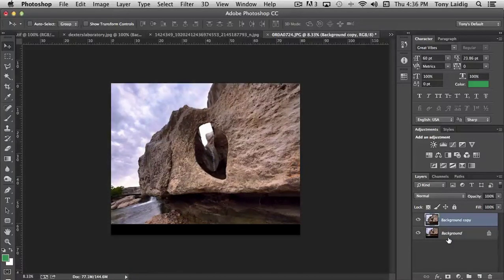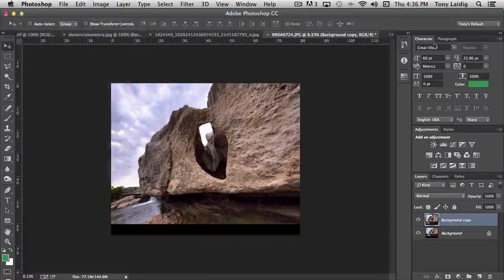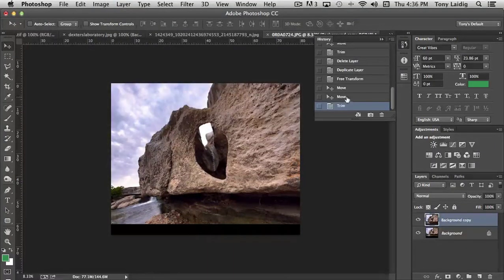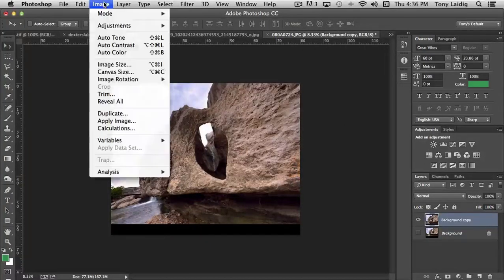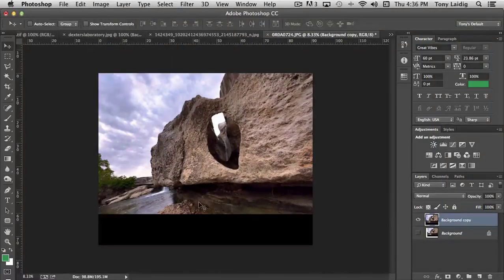In previous versions of Photoshop, I believe this was referred to as crop. Okay, but now it's called trim, and it's under this section here. Reveal all basically does the opposite. If we undo the trim, let me just undo that using history. If we come up to reveal all, you'll see that it resizes the image based on what was previously there.